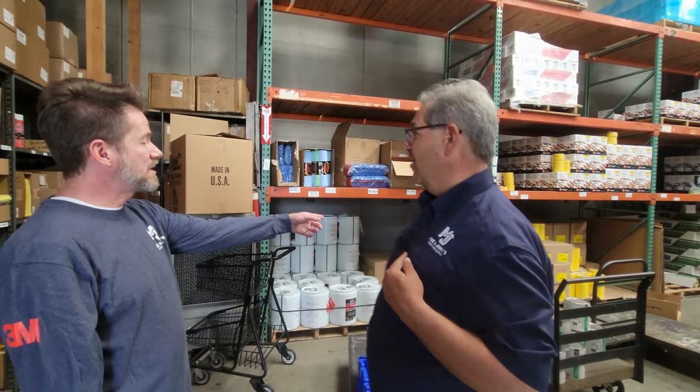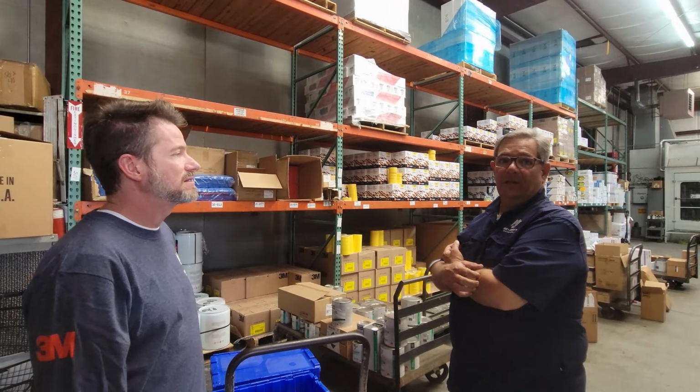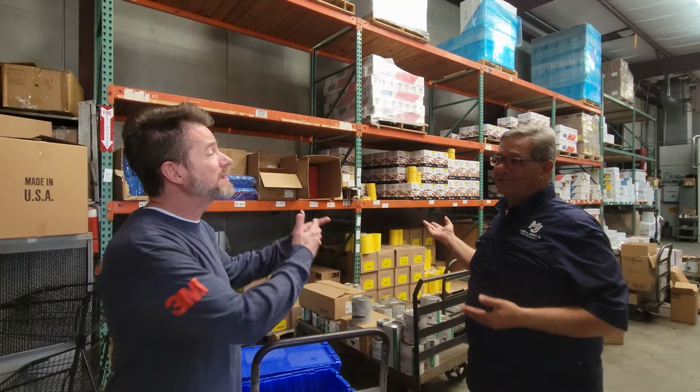So tape, like running to the Home Depot, and the blue tape, is that better? This is specifically made for automotive. The blue tape is usually for latex paint. It might work okay, but this is made for the solvents, for the system it's going to see, or waterborne. So that's a tip right there.